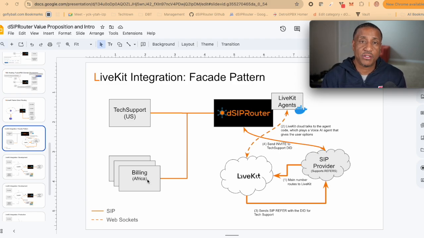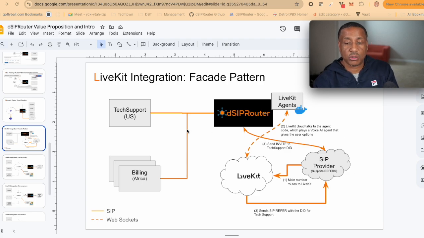That way you don't have to change any code in LiveKit. You can simply change the DIDs to the actual systems that are going to receive the calls. Once that call is routed to dSIPRouter, it will then route it out to those entities.